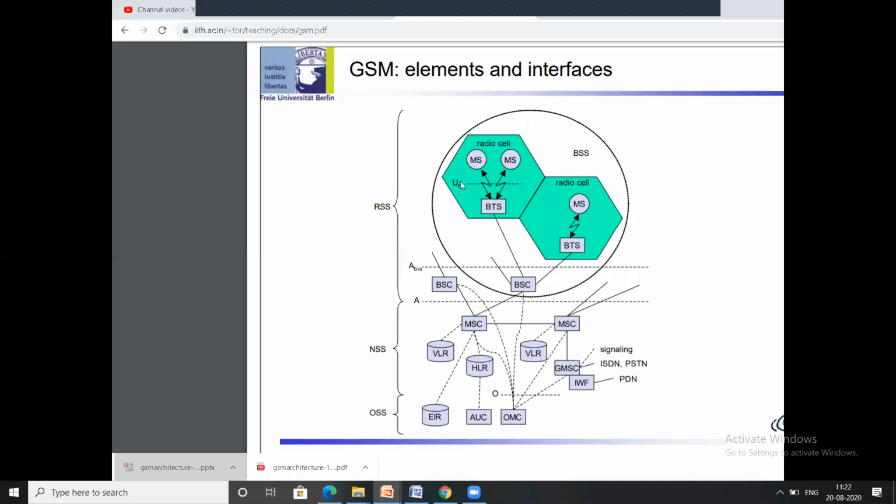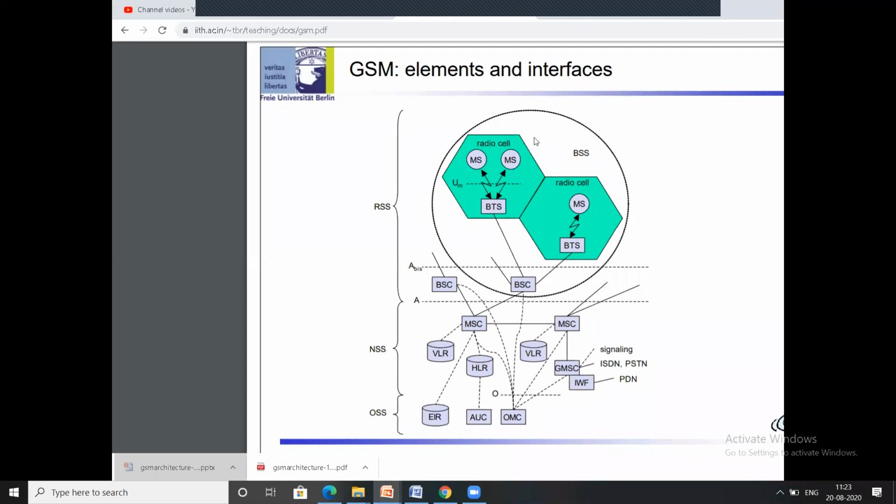Here we use the Um interface between MS and BTS, and the ABIS interface between BSC and BTS. This is the responsibility of BSC. Now moving to the second, this is all about the radio subsystem, its components and responsibilities.